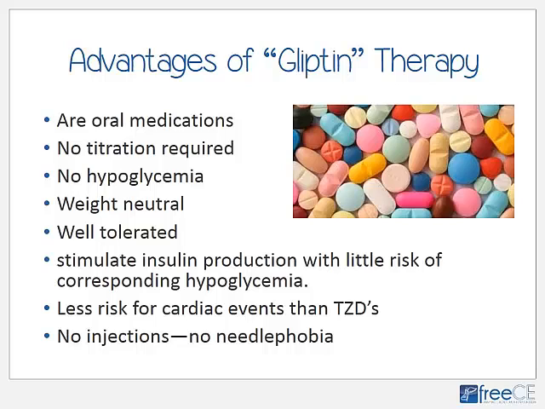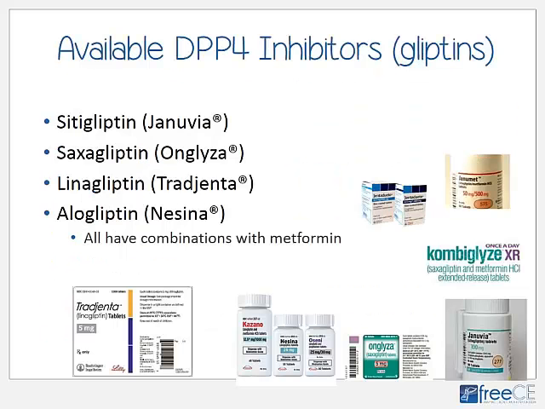The advantages of gliptin therapy is they're oral medications, so we're not dealing with needle phobia. There's no titration required. There's no hypoglycemia. They're weight neutral. They're very well tolerated. They stimulate insulin production with little risk of corresponding hypoglycemia. There's less risk for cardiac events than the TZDs. No injections, no needle phobia, and no cumbersome training as you have to with the Bydureon.